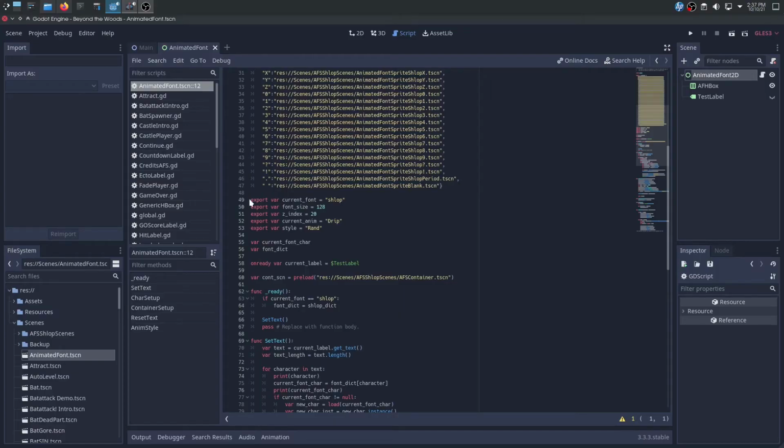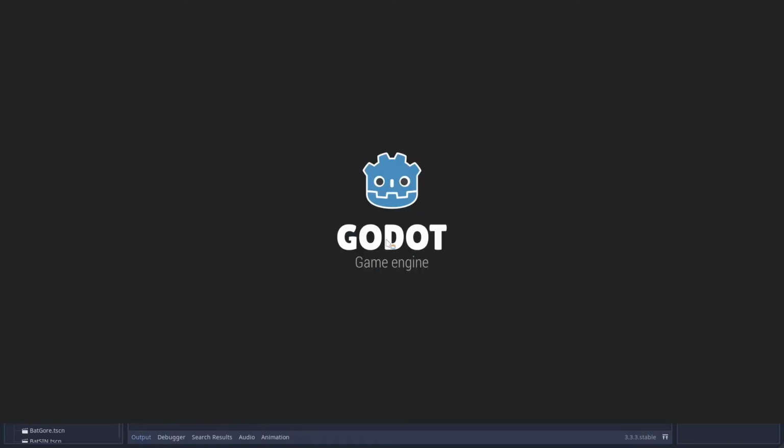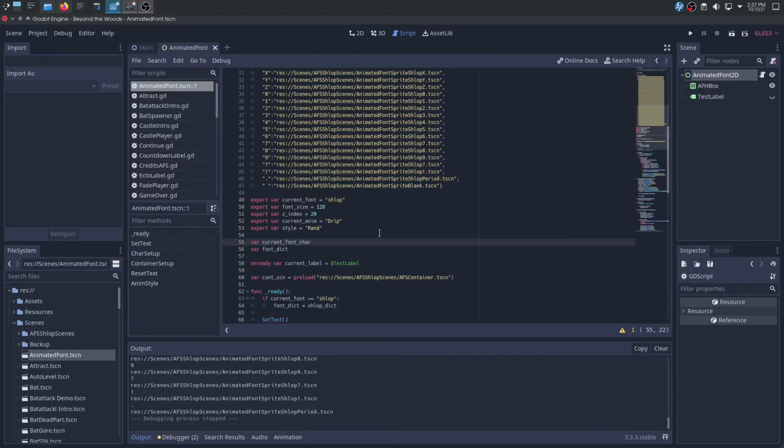I've created some additional features to help improve this process. There's an exported variable to input the font size and points, and then some logic to resize the sprites to that approximate size. Additionally, there's a function to accept a pattern name and apply a different pattern to the animation. Right now there are sync and rand patterns that synchronize or randomize the animations respectively. This is an extensible system for implementing other patterns in the future.